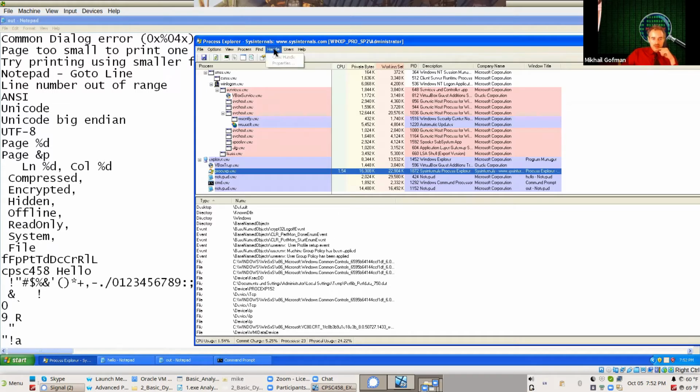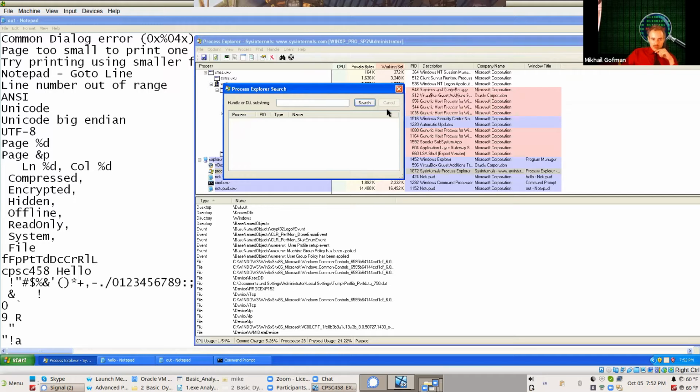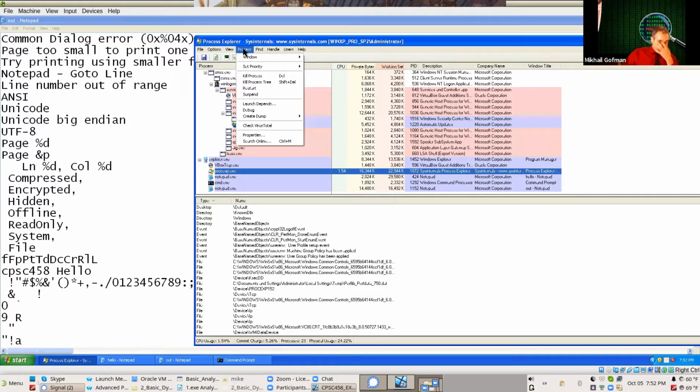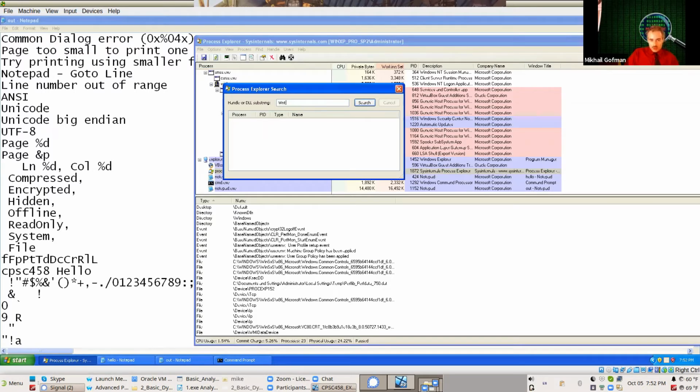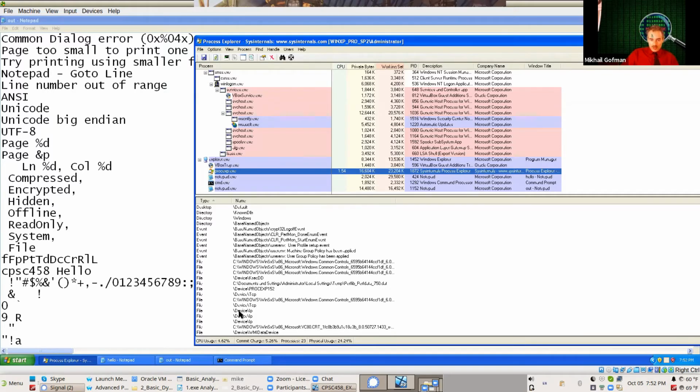Let's see. Do I want to talk about handles right now, or do we save it for later? Another thing we can do is search for the DLL handles. We will learn about that later once we get to it. But basically, what it allows you to do is to search for handles open to the DLL files. A handle is basically an object that is used to control another object. Whenever a malware opens a DLL file, it has a handle to it. So we can observe those handles.